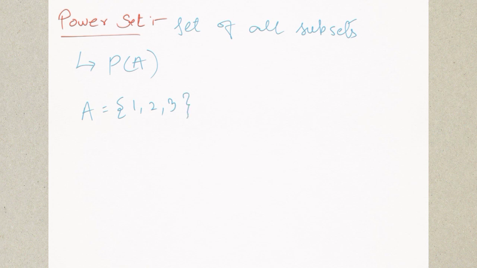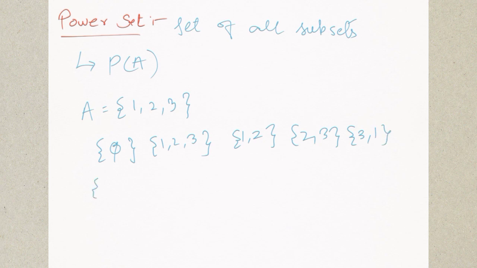Okay, so first is the null set, don't forget null is a subset of everything. Then write {1, 2, 3} itself, the set itself is a subset of itself, right? We have just seen that point. Next just write {1, 2} and leave 3. Next write {2, 3}, leave 1. Next write {3, 1}, leave 2. Okay, and next write {1}, {2}, {3} individually. How many are there? 8, right? So this set is called the power set of this set. That's it, this is the answer.